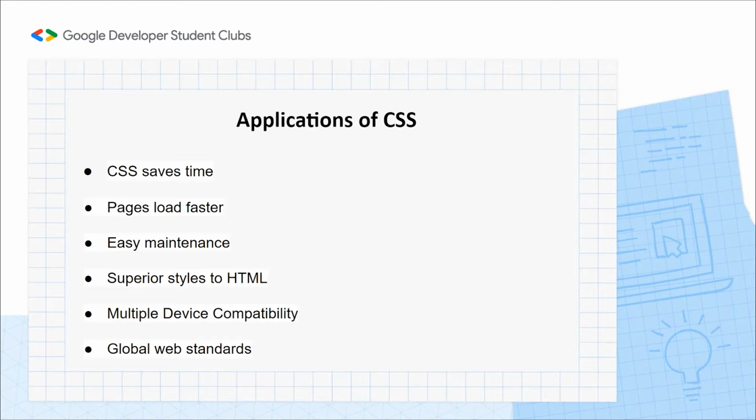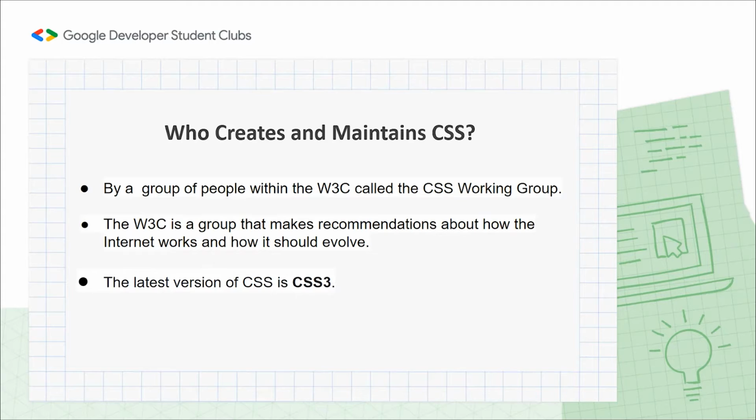So keeping some future standards in mind, we have to use CSS to make our website future proof. You might be thinking, who made HTML, who made CSS, and how is this getting maintained? So there's a group named W3C. There are some members in W3C which are known as the CSS working groups. These CSS working groups give recommendations and make documents for CSS and other related technologies related to the internet.